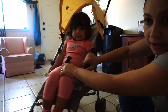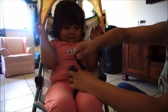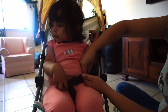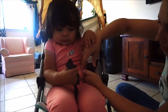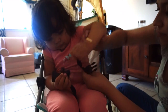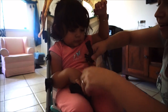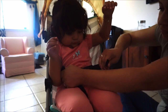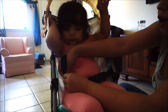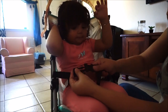And then it has this T, and then we adjust, of course. It's just kind of like you give it a lash, and then you pull again to make it your desired size. I gotta tell you, they are a bit hard, or I could just be very weak. And you just click it. Make sure that when you do, it's not so tight on baby that it's gonna be uncomfortable. You of course wanna have a good ride, right?